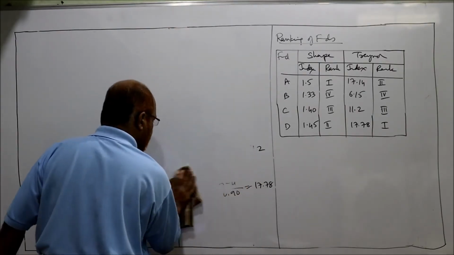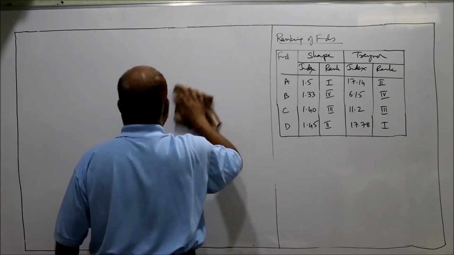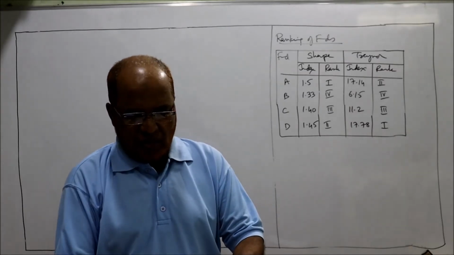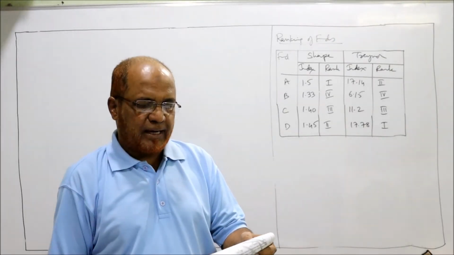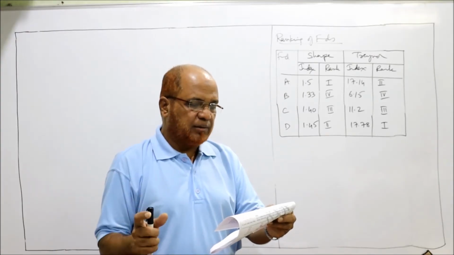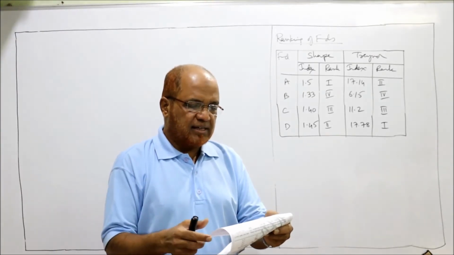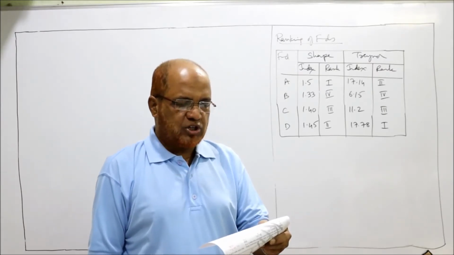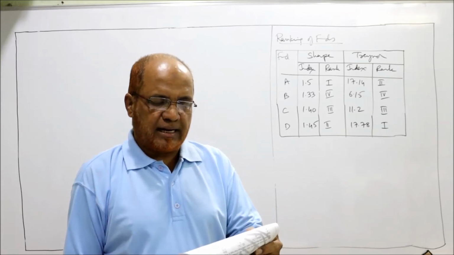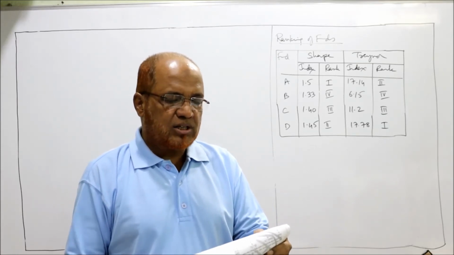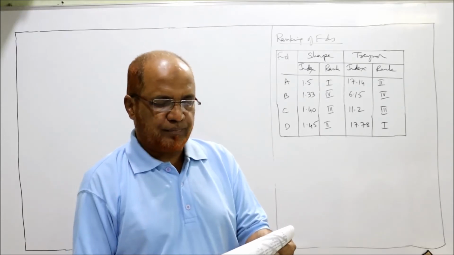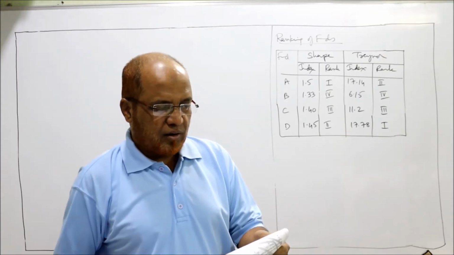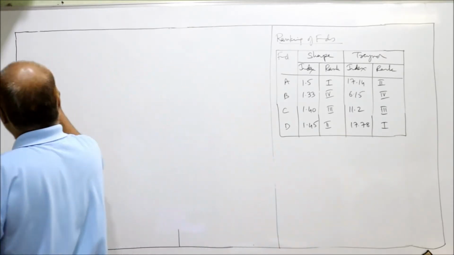Now we'll see problem number 10. An investor holds units in 3 mutual funds X, Y and Z. The risk-free rate of return is 9%. Find the missing figures in the table. Fund X, Y, Z: Sharpe's measure index, standard deviation, return on fund. Arrange the funds in descending order of Sharpe's measure. So first of all, we have to find the missing figures for the 3 funds.